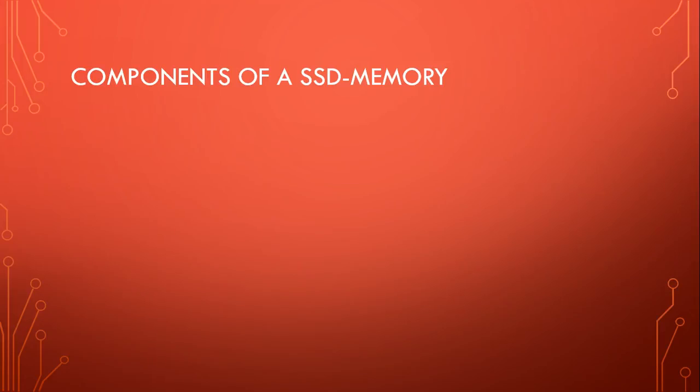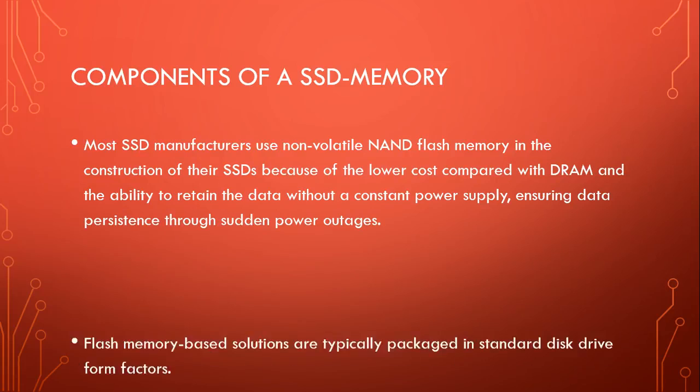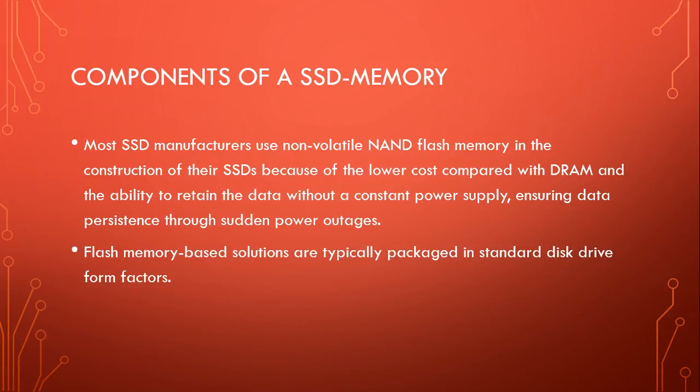The other component is what's known as the memory. Now, most SSD manufacturers use non-volatile NAND flash memory in the construction of their SSDs because of the lower costs associated with DRAM and the ability to retain the data without a constant power supply, ensuring data persistence through sudden power surges. Now, flash-based memory solutions are typically packaged in standard disk drive form factors, such as 2.5-inch and 3.5-inch.